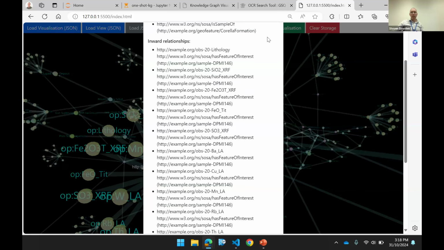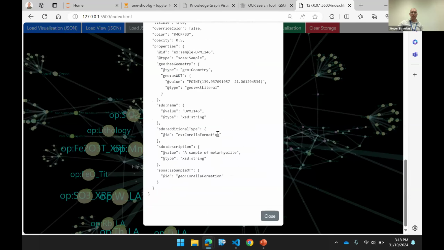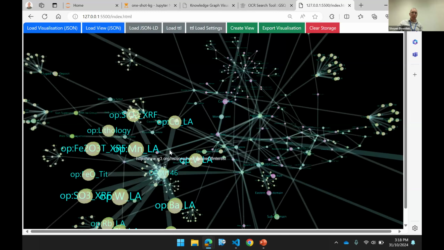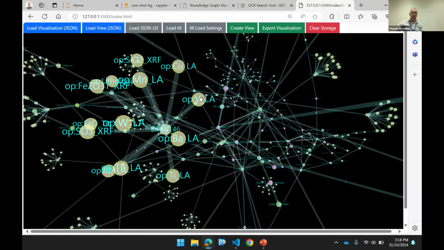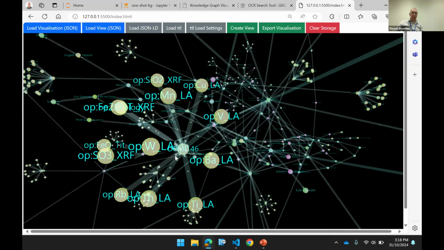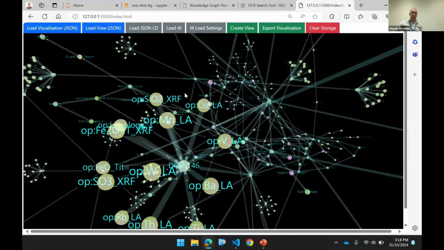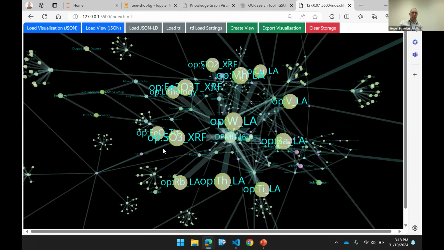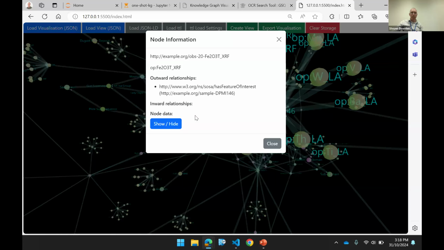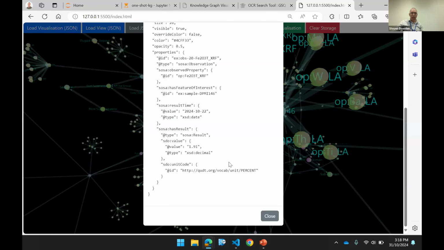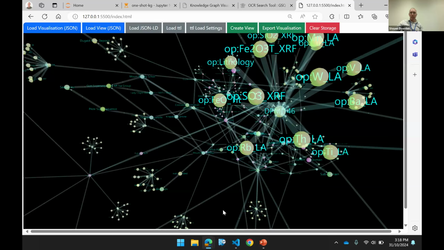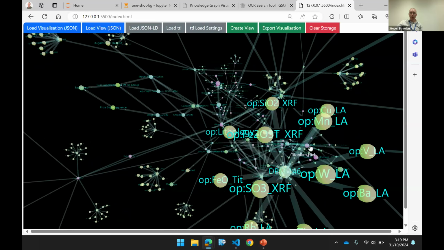So this is the sample that it comes from. And there's a bit of information about the sample in the data. Looks like it's from a sample of meteorite from the Corella Formation. And within that sample, we've got some laser ablation work. We've got some XRF stuff. What we're going to look at here, we'll look at some iron oxide XRF data. So we'll scroll down here, and you can see we've got a 2%, 1%, 1.9% iron oxide result. Nothing to write home about. What else?